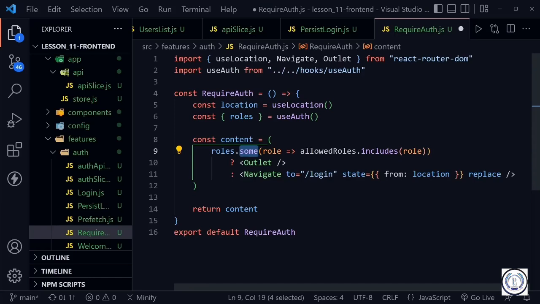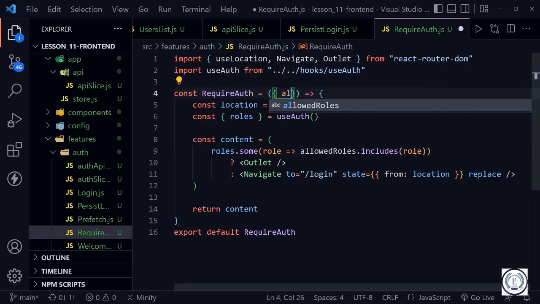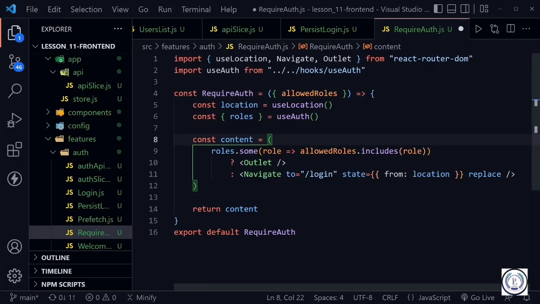So if we find one of the roles, that's all we really need. And we also need to pass in the allowed roles, as we see here inside of our some method here. So let's pass in those allowed roles. And as you can expect, this allowedRoles is an array that is being passed in. So now we're calling includes on that, and we're checking each role there.